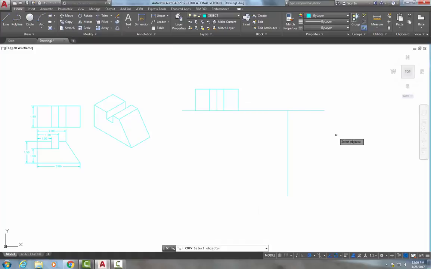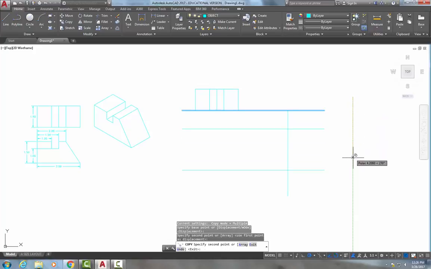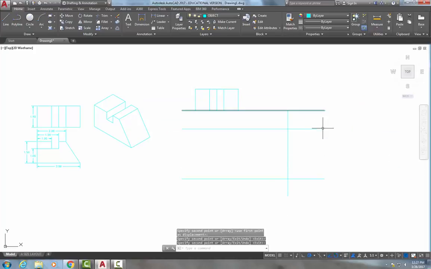Now, if you remember, I can copy this line down. I need to have my horizon line, something like that, and my picture plane, or my ground line, something like that. Keep in mind that if we want a bird's eye, my horizon line is above my ground line. If I wanted a worm's eye, I could put that below. We can move all these lines around as we get started.